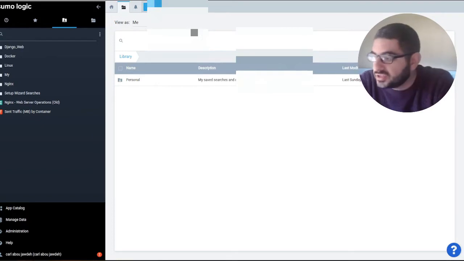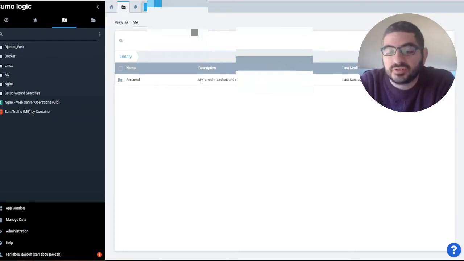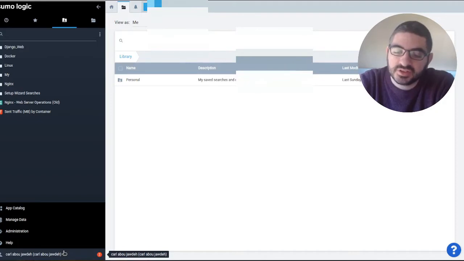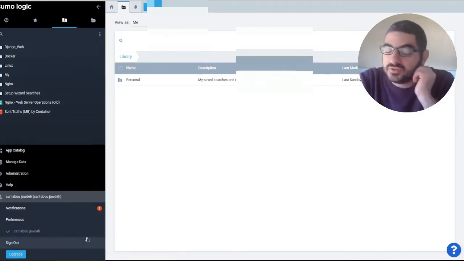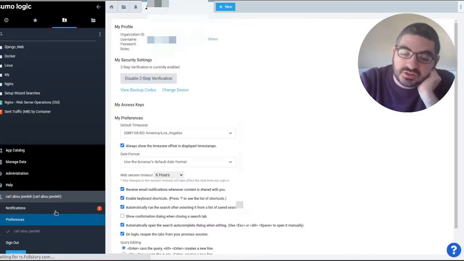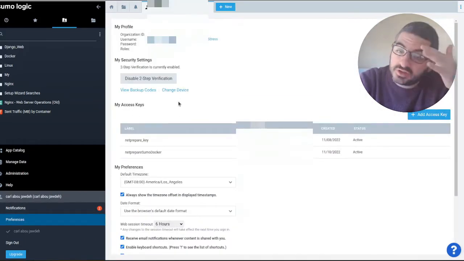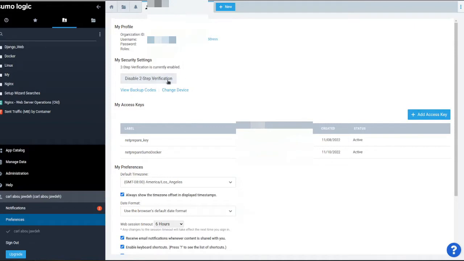So in this video series we're gonna go over SumoLogic as I said before, and we're gonna go over the UI and how we could harden it, security and all that stuff. It's supposed to be a short video, alright? So the first thing I'll do after logging in is actually under preference, I enable double factor authentication, okay?